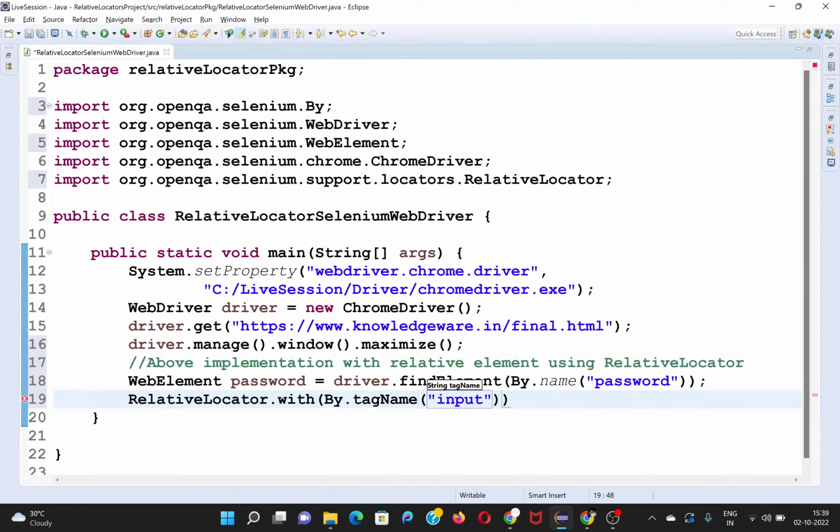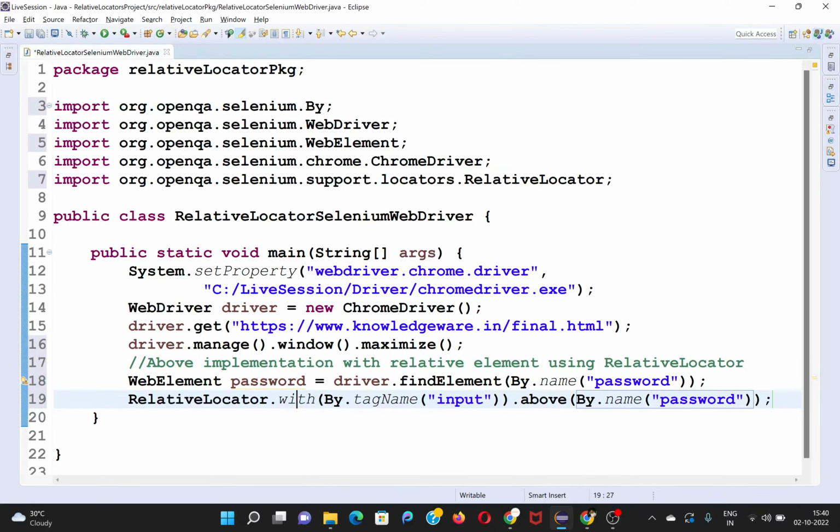But where you wanted to identify? So I say above. I wanted to identify this above any of the element. You can say that is your password, okay? Or you can mention directly by dot name your password. That is also possible.